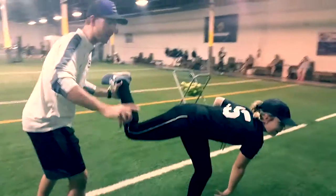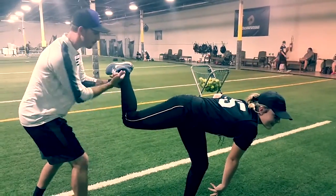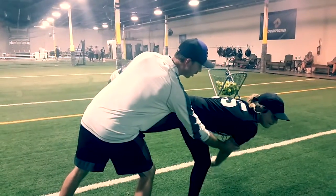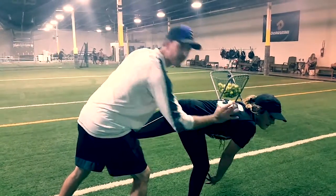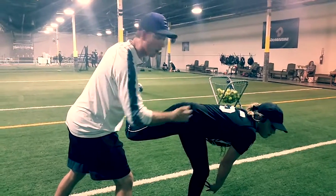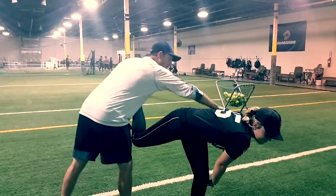And so what you see here is you see this nice L figure right here in the back leg. We want that. You see her arm is on her glove hand side, which is very important. It means that she can have less tension on the arm. She's coasting on those decelerators. She has good glove control.